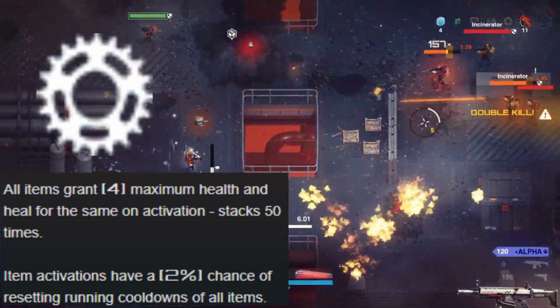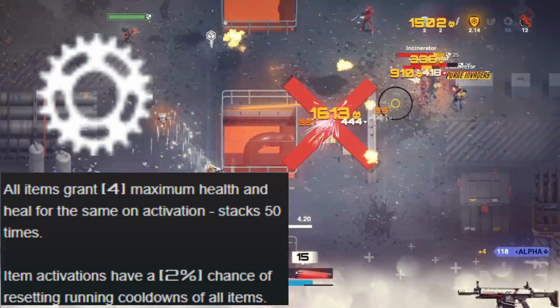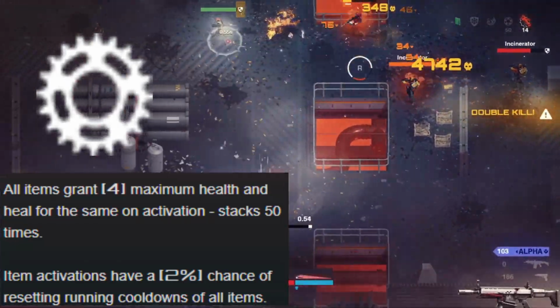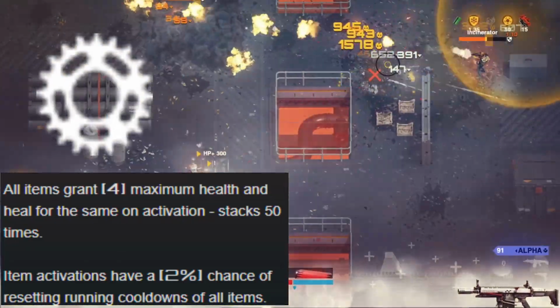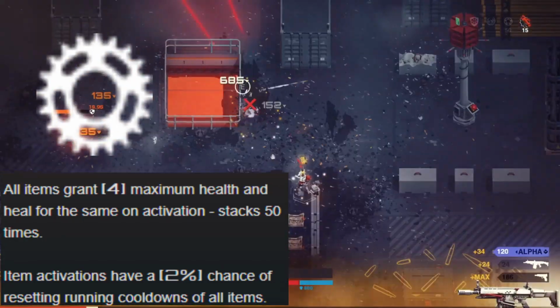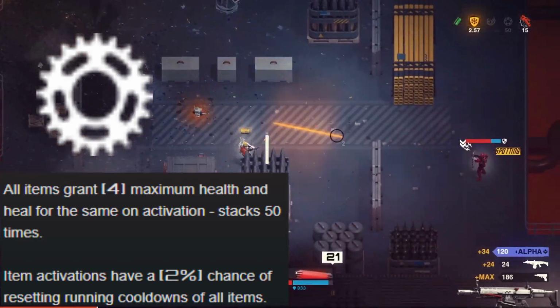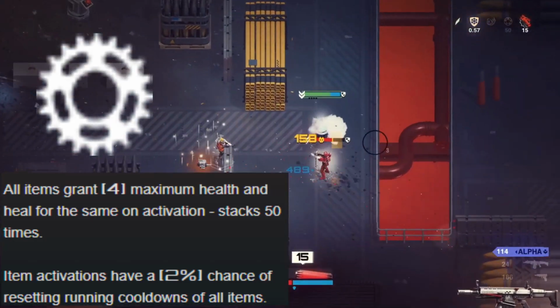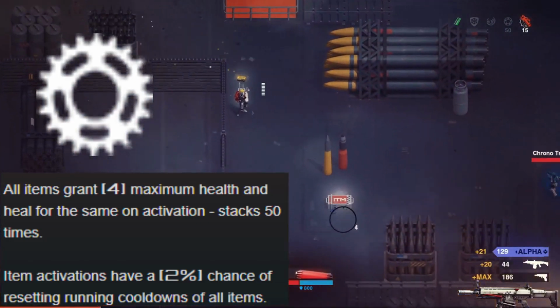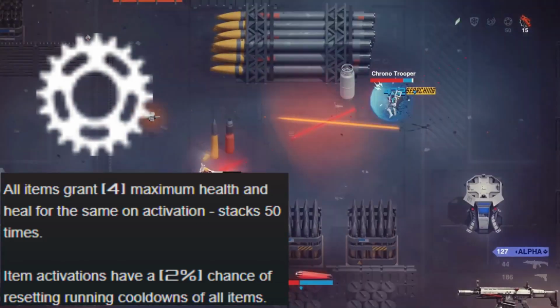Every time an item activates, it gives you X amount of health. That depends on your power. I think the base is 4. And you also have a 2% chance base, which also scales with your power, of resetting running cooldown. So, say you summon your missile drone or your spider drone, one of your other things will get off cooldown, or all of your other things will get off cooldown. Now that's just a 2% chance. It's not going to be a huge deal.